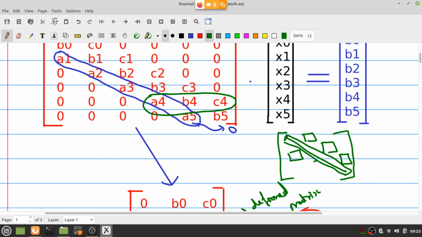You can draw all sorts of matrices, but they have a pattern. These are all non-zeros, and all the other elements will be zeros. I think this is called a diagonal matrix with fringes; they have a name for it. And you are right, sometimes you may get a matrix like this, with a zero block and then some other matrix like this. Am I right? This is what you are telling.